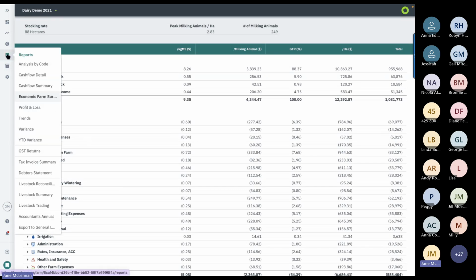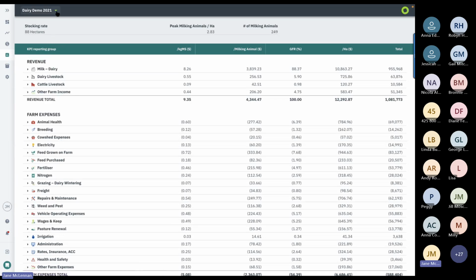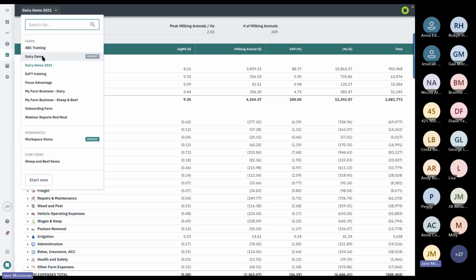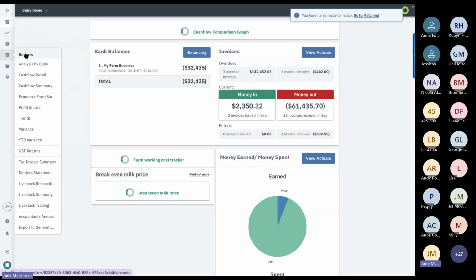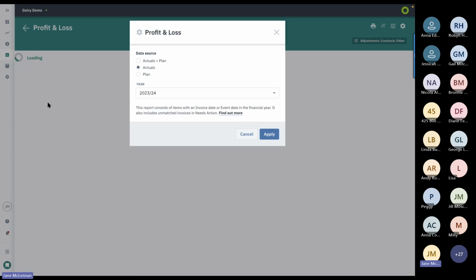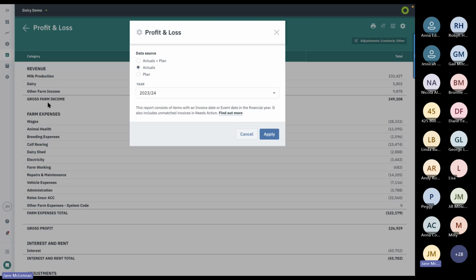Now we're nearly at the end. I'm wanting to take you through to have a look at the profit and loss report within Farm Focus. I'm just going to take us back now though to our dairy demo data. And now I'm going to go into our profit and loss report. Now, our profit and loss report is mainly used to calculate your taxable profit or loss of your business.